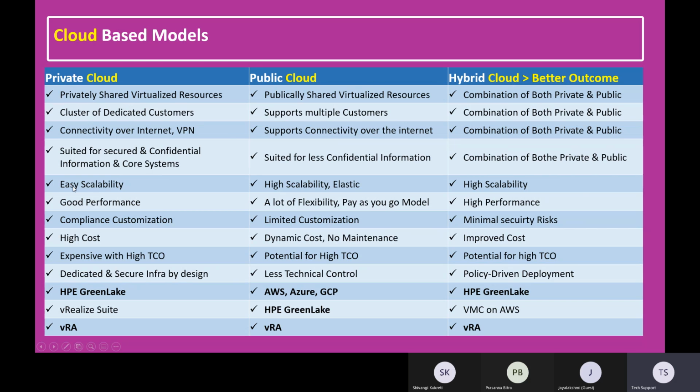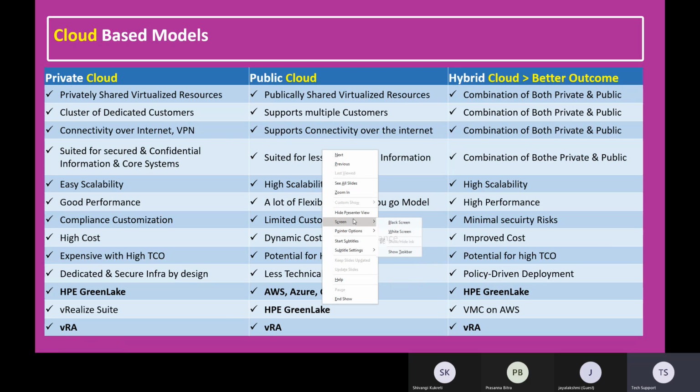And easy scalability means there is flexibility to increase the servers or decrease the servers. And public cloud also has high scalability. Even in our private cloud, we should look at the investment: what is our next investment for the new server count? But in the public cloud, you need not think about anything, you can simply increase your server count. Not only servers, you can increase the entire resources. And similarly for all the network devices as well.